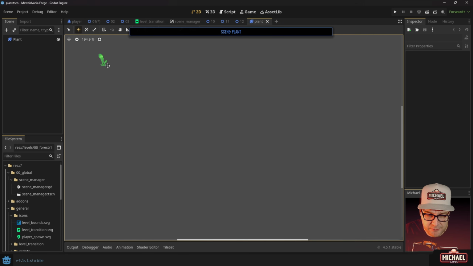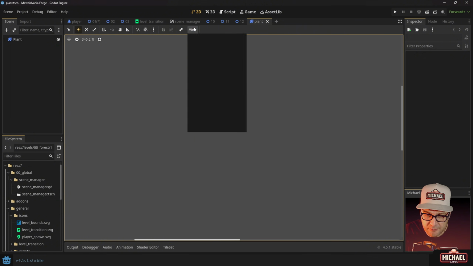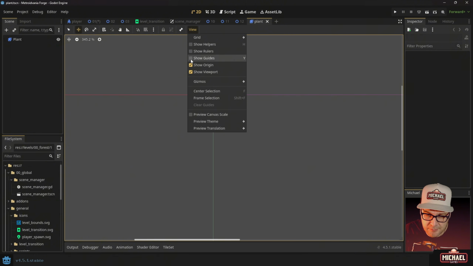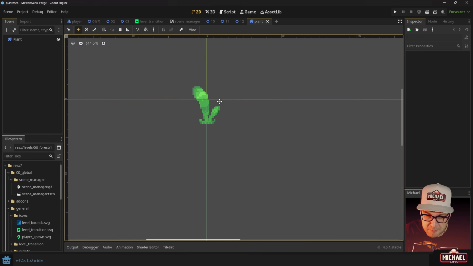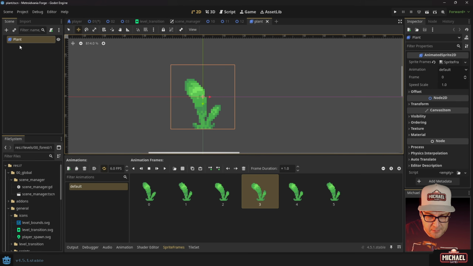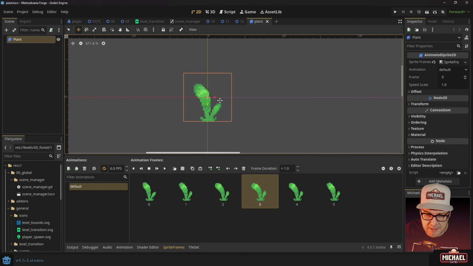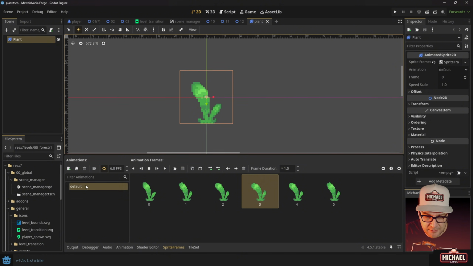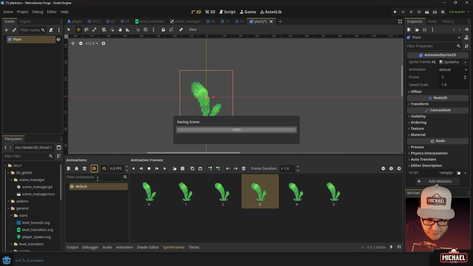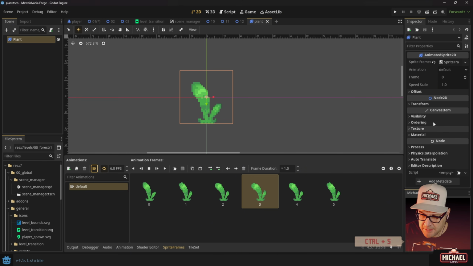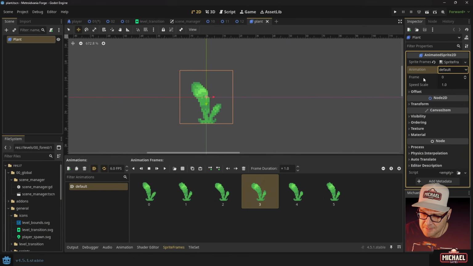Now we can open this scene separately. And of course, I forget to do this. Sometimes I turn these things off because I'm prepping a video. Okay, so when we select this plant now in our scene, we've got all the same settings. We could probably come here and make our default animation autoplay, which we need to do hopefully to make it play automatically. I think it actually would regardless. Yeah, it's got an animation selected. We can set the frame that it starts on.